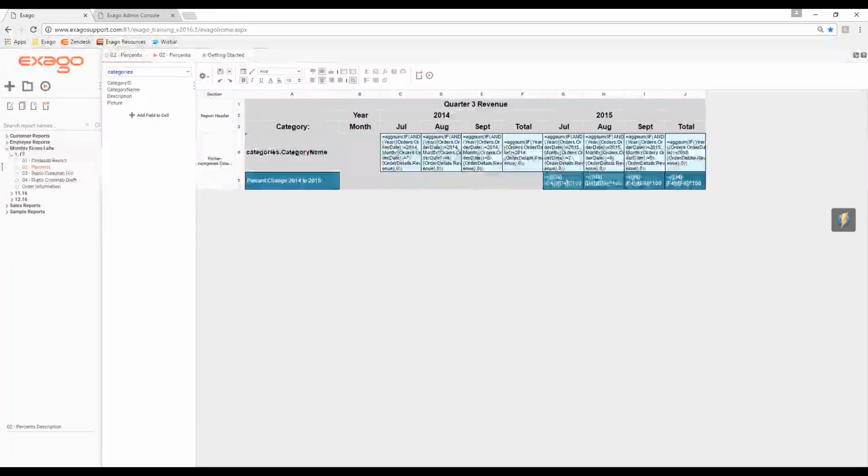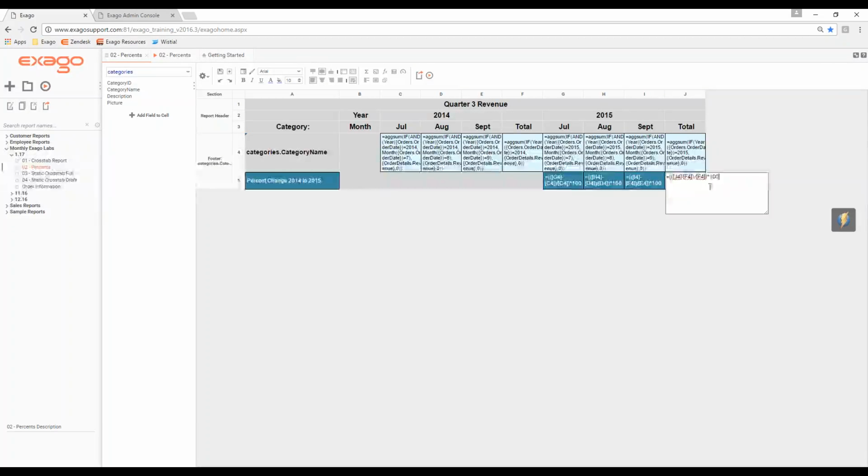Then if we go back here, this is a super simple calculation. Since we did all of our aggregating and collection of revenue pertaining to the correct month up here, all we have to do down here is cell reference that. So here we're cell referencing the difference between G4 and C4, which is going to be the July total and the July total for 2014. So we're finding the difference between the totals of 2015 and 2014 for this month. We're dividing it by the total of July for 2014 and then multiplying by 100, of course, so that it takes the form of a percent. We're doing the same calculation here, but for August and then for September as well.